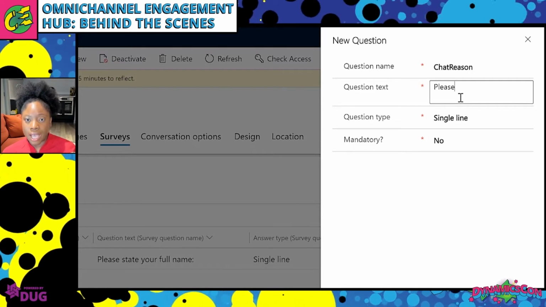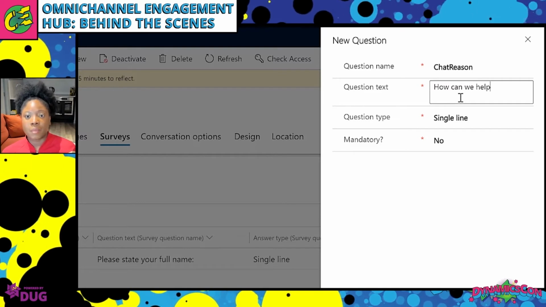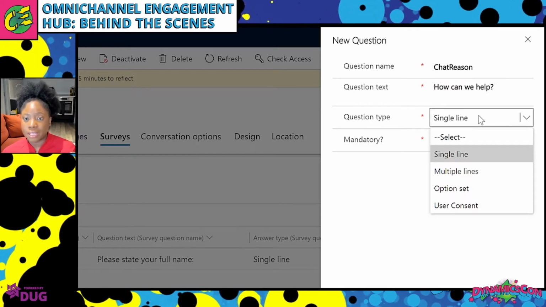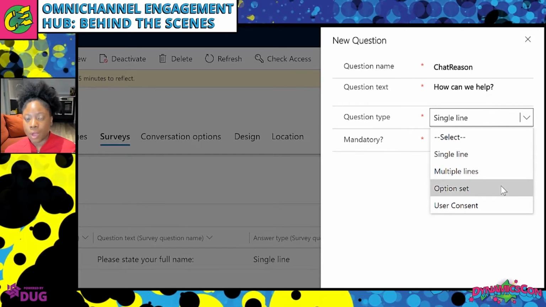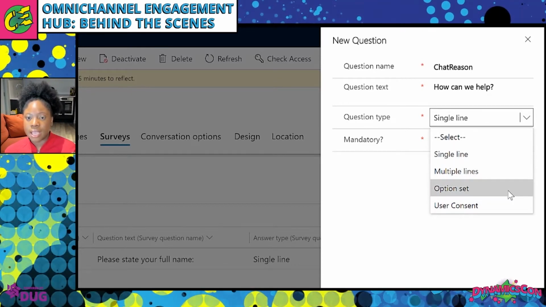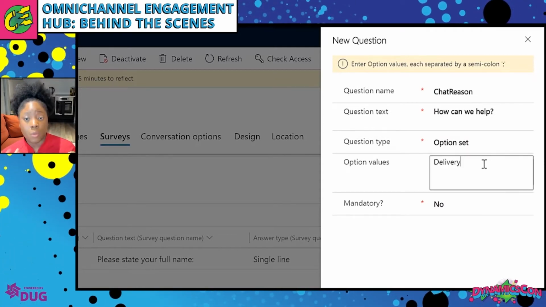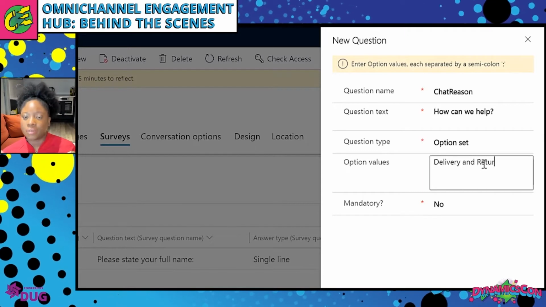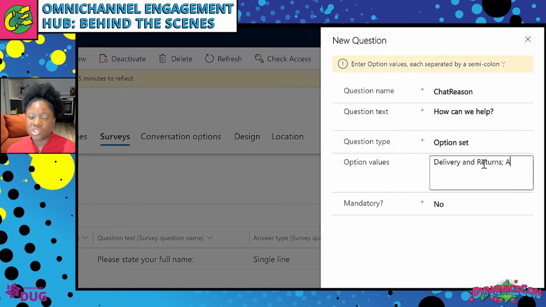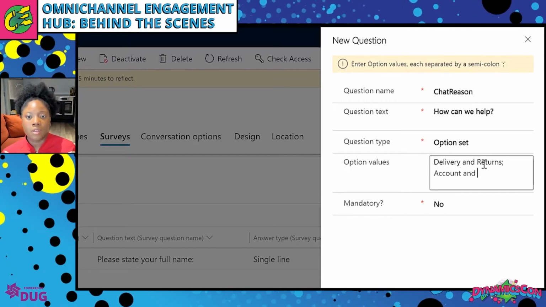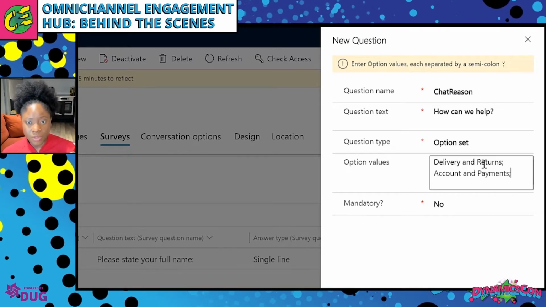Now, the question type in terms of multiple option set rather is we can split that by a semicolon. But here I'm basically just asking why. What's the reason for the chat? And bear in mind the reason that we're actually creating this chat widget, which is I want to return some items. I'm going to have delivery and returns. I'm going to have product repairs, and also account inquiry, which is really typical reasons that you might actually call a retailer or you try to initiate contact with a retailer.